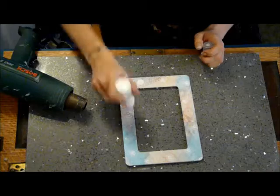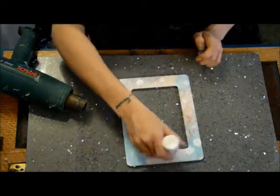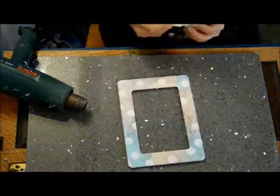What I'm doing now is using the paint dabber just to add some spots of paint over the frame to give it some extra added texture.